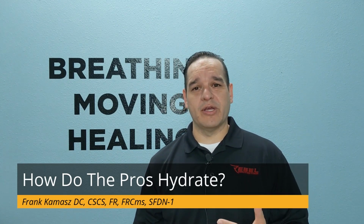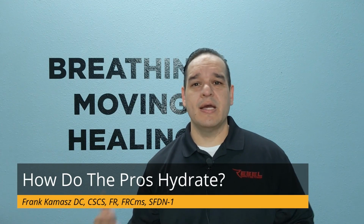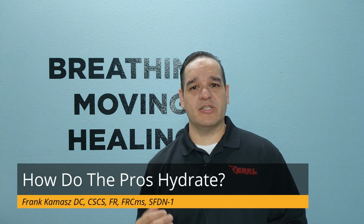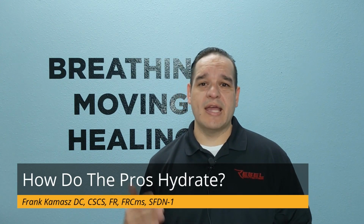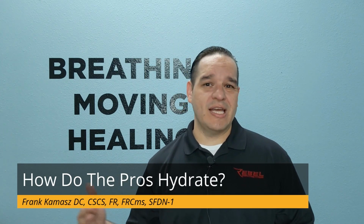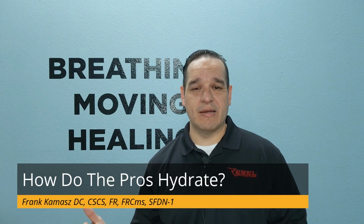One, they choose the right clothing. So if they know they're going to do higher activity levels outside during peak heat, they're thinking about practicing without excessive clothing or heavy clothing. This is going to allow their bodies to sweat and evaporate to actually cool down. And then, basically it's going to help the body better adapt to the heat.